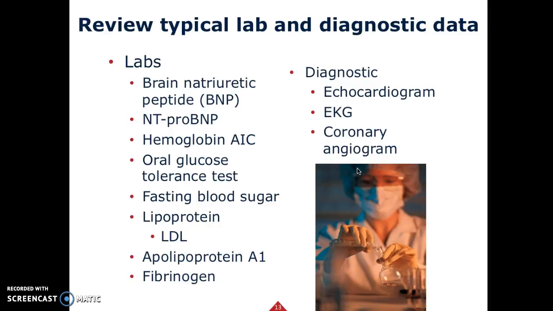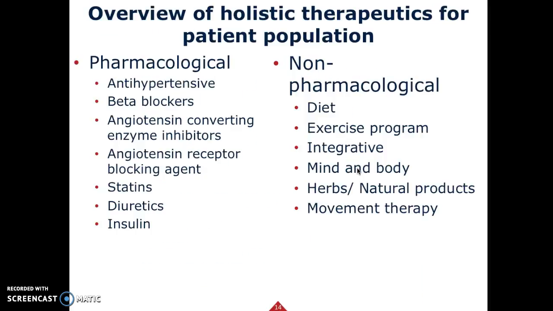An EKG can be used to see if the heart has abnormal rhythms or ischemia due to heart failure and its risk factors. A coronary angiogram can be used to invasively see where the blood vessels are blocked and if the heart is not perfusing adequately. This procedure can also provide the opportunity to unclog and remove plaque to reduce the stress of the heart and decrease the workload.